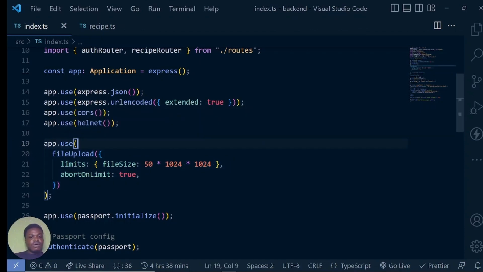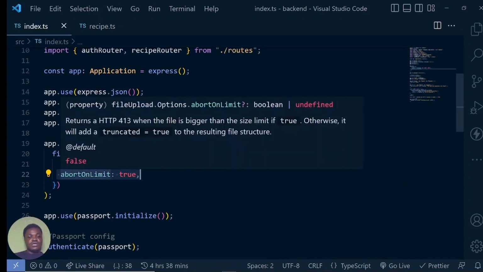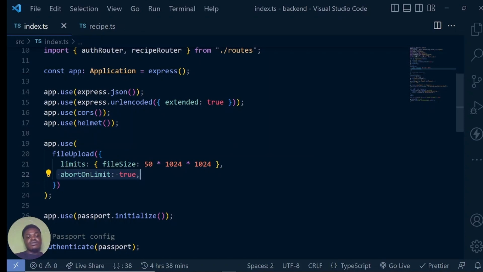We set a limit on our file size. So 1024 times 1024, that is 1 MB, so that is about 50 MB. If the file size is larger than 50 MB, then we are going to set abortOnLimit to true. So this is going to abort. It won't work for you. You can maybe set it to false and handle it yourself, but here I'm just going to say abort. So once it passes 50 MB, you can reduce it or increase it or whatever you want, but I will just leave it like that, 50 MB. All right, with this being set up, I can now read the request files and get my files.